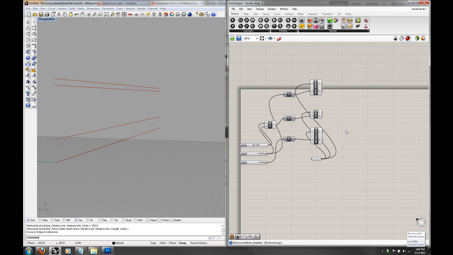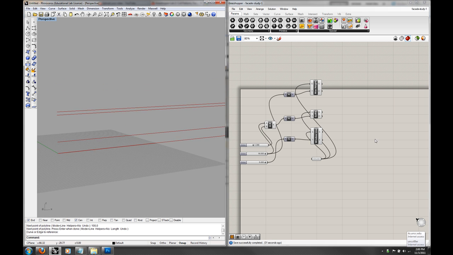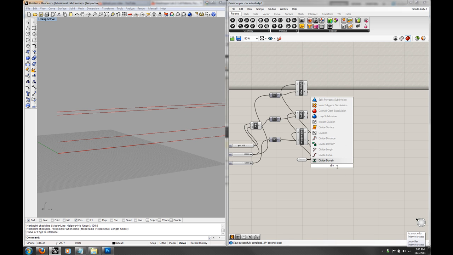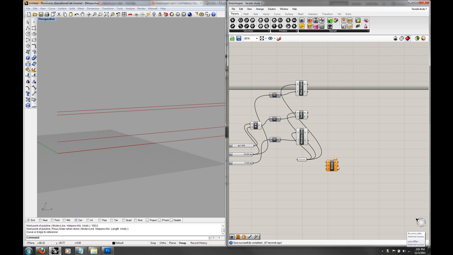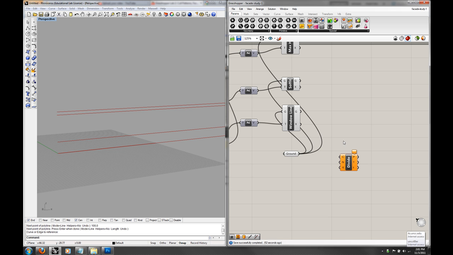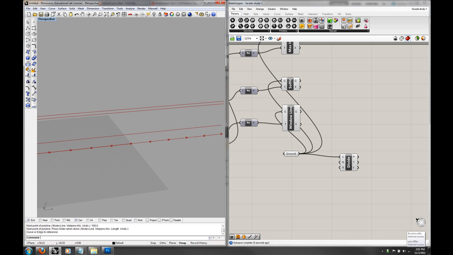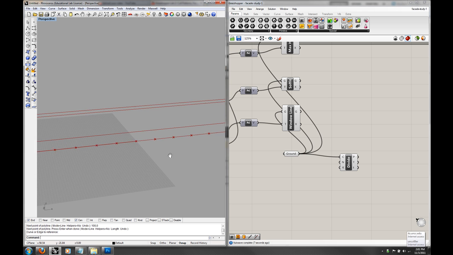Let's go to work looking at the horizontal characteristics of it. How do I want to start to divide this up? So take my ground line, and I could divide that into some places to position columns. Okay, so I'm going to take divide. If I know that this is a fixed length, I might just divide it by a certain number. So that's why a divide curve might make sense. Otherwise, I could use a divide length component. So I plug that in. That's going to give me a series of points that I can use to position columns, let's say, that I want to see in my building.